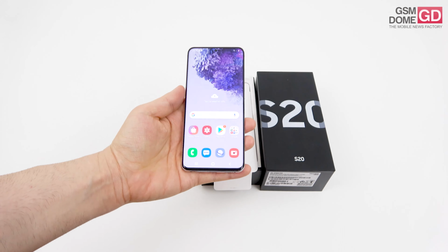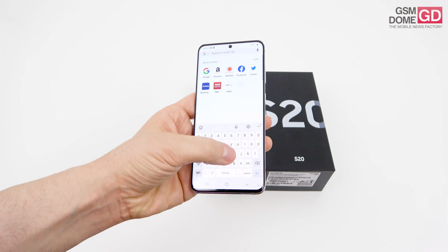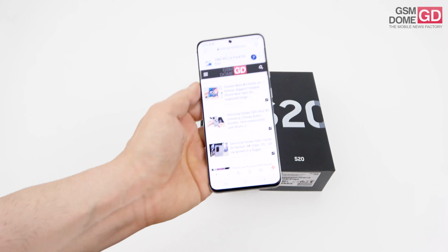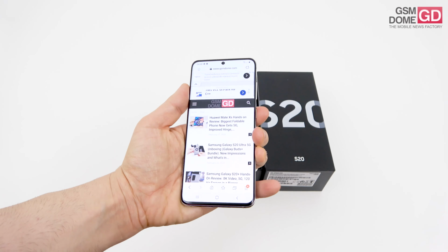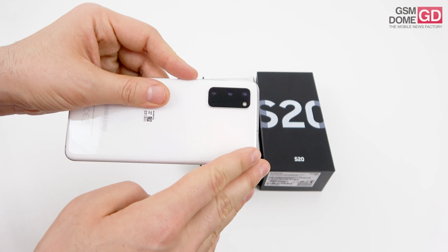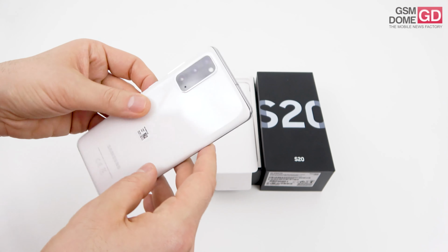We're done with the wireless thingy, we're done with the battery. Let's go to the browser quick and see the virtual keyboard. It has a numeric row. We're loading up our website. And now on the camera front, you can see here at the top side a cutout for the 10 megapixel shooter, and at the back side we get a triple camera. In this module you can see the LED flash and a combo of 12 megapixel main shooter, 64 megapixel telephoto camera with 3x optical zoom, there's a 12 megapixel ultra wide shooter, and that's about it.